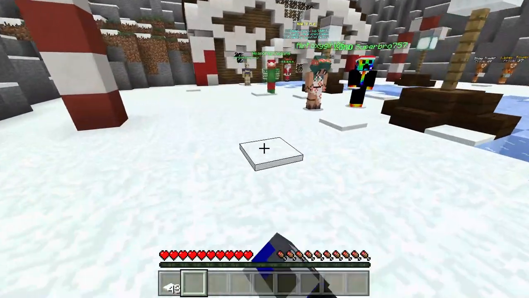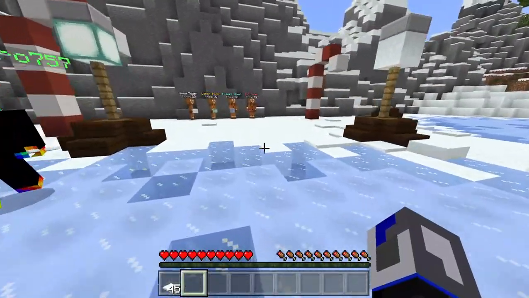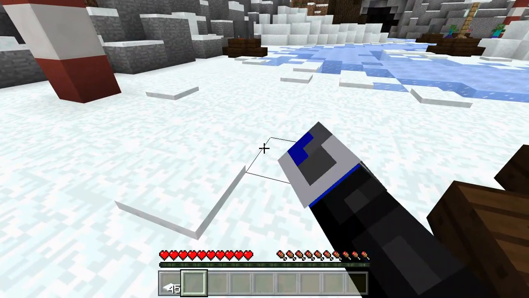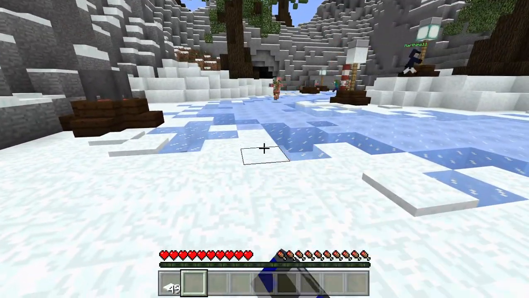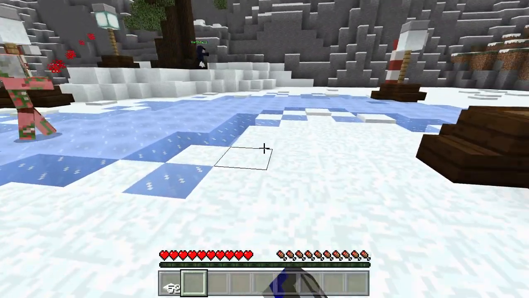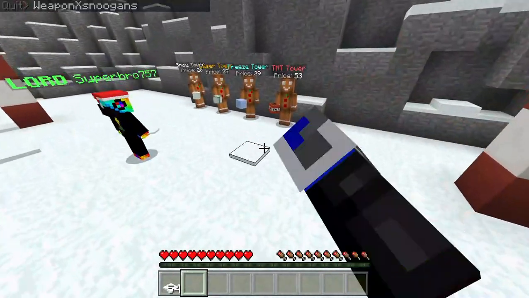Yo, Santa said we're over halfway there. Okay, we're doing good, peeps. Just keep protecting Santa. That's all we gotta do. Just protect Santa's workshop, and Christmas will come this year. Oh, boy. Okay. Anyway, let's just go ahead.